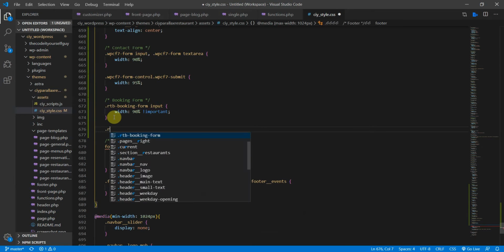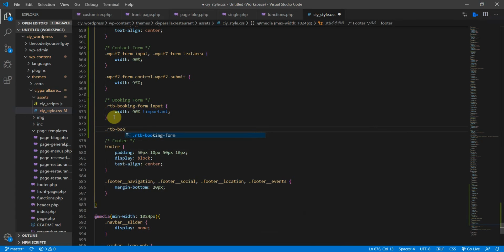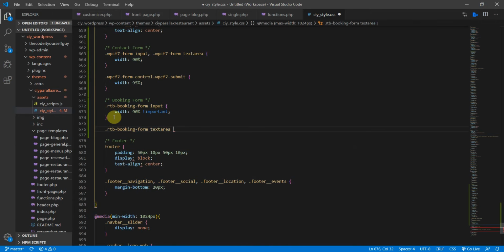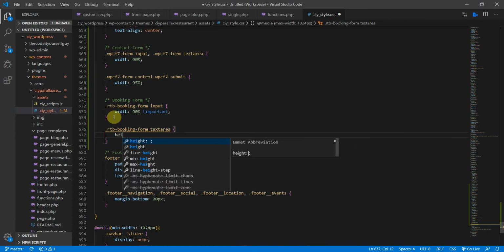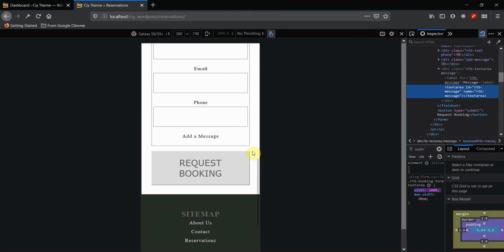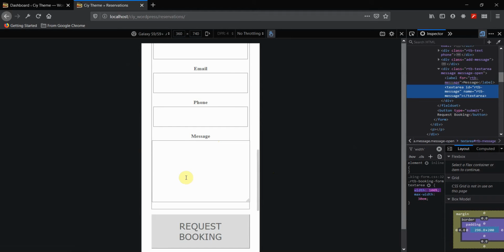We got the RTB booking hyphen form and textarea. And here the height is 200 pixels. That's what we said, right? There we go. And let's refresh. If I hit this one again, we get the same.